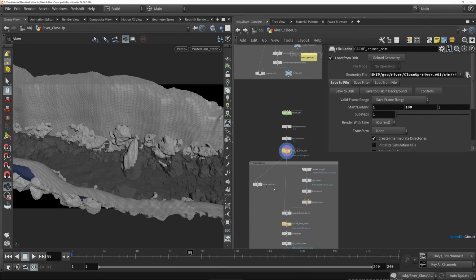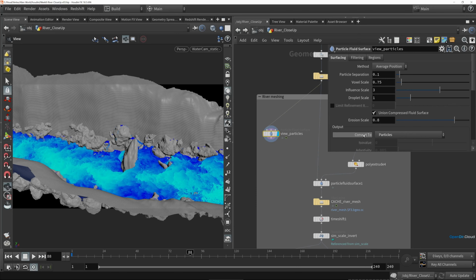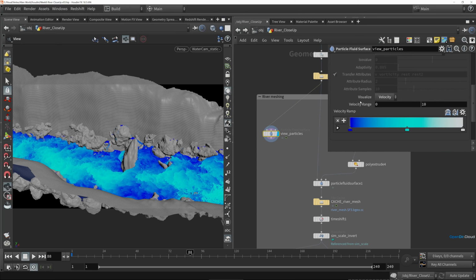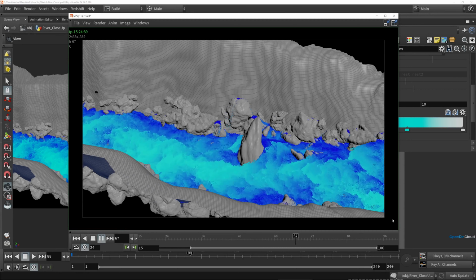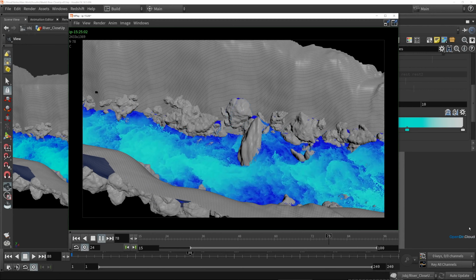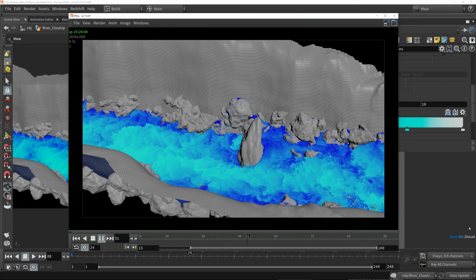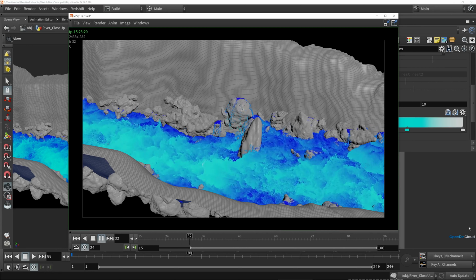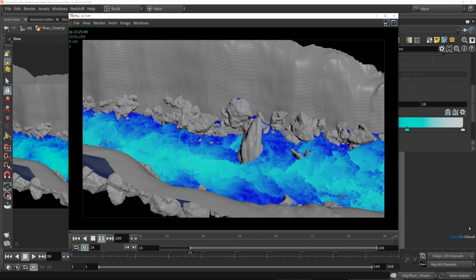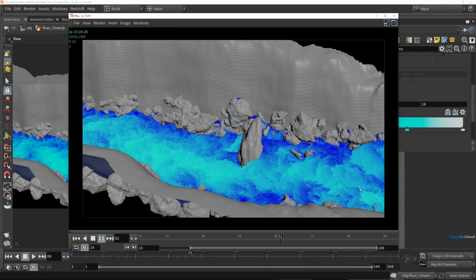Now after caching the simulation to disk, we can display this view particles SOP. It's just our particle fluid surface with the output convert to set to particles and the visualize on velocity, and then do a flipbook of this. And after flipbooking that cached simulation, this sim is looking awesome. It's super detailed, there's lots of nice and natural motion in this, and this is looking really promising. Of course, we have to mesh this and then see what the final render mesh looks like, but just based on the particles, I'm pretty happy with this, so we can go ahead and start the meshing.